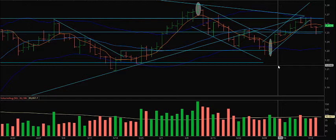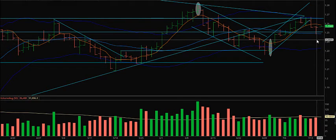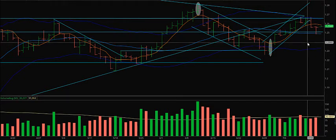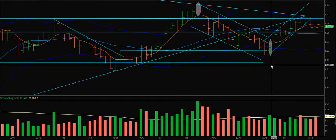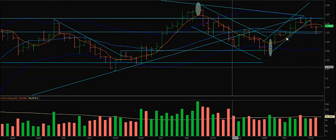I don't want to get stuck holding any of these positions over the weekend, and I certainly don't want to hold them during the rollover if I don't have to. Every once in a while, obviously, you can't always detect that, and you get stuck in a trade and it starts to move sideways. You just got to manage it. That's okay. There's nothing wrong with managing a position where everything is working according to the way it should, based on that particular strategy or technique. But again, I want to be in and out of some of these trades relatively quick.